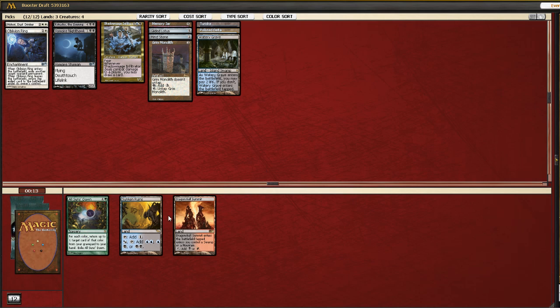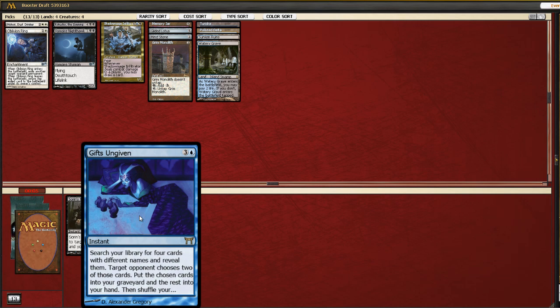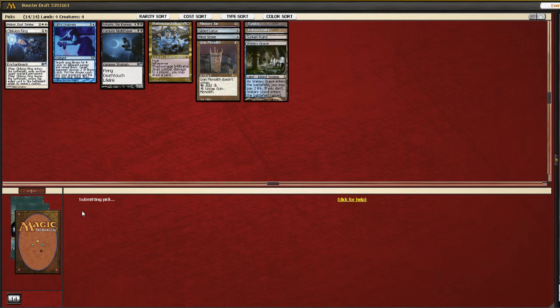Could have taken Lake of the Dead. I don't really think we're doing that deck. Sure, Sunken Ruins. All right. Gifts Ungiven could be good if we want to assemble some sort of combo-y thing. I have an Esper Charm on the wheel. All right, so I'm not really sure the direction we're going. We've taken kind of Esper colors, but then we also have this artifact ramp element.